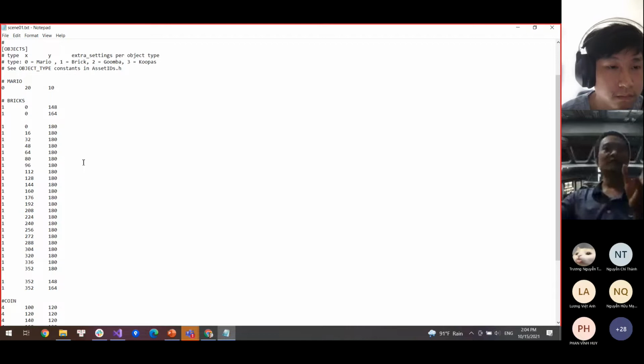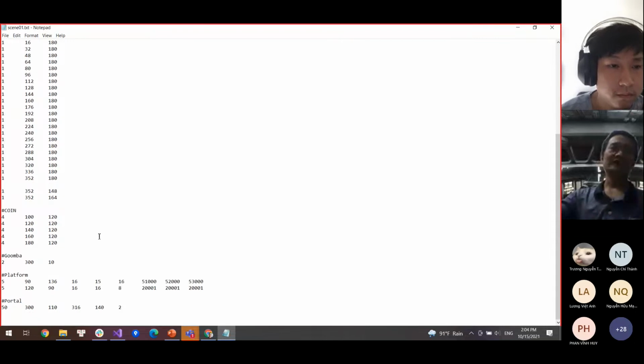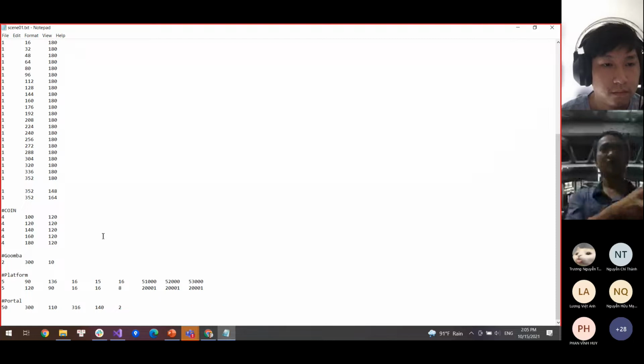So your friend now can just work with the scene, right? With a text file. So if he wants to add a Goomba, if he wants to add a coin, he just goes over here and edits the file, right? And we don't have to recompile the source code because of the change he makes, and he can just get a copy of your runtime engine and put it on his machine. So the exe file, not the source, the version with the source code, right?